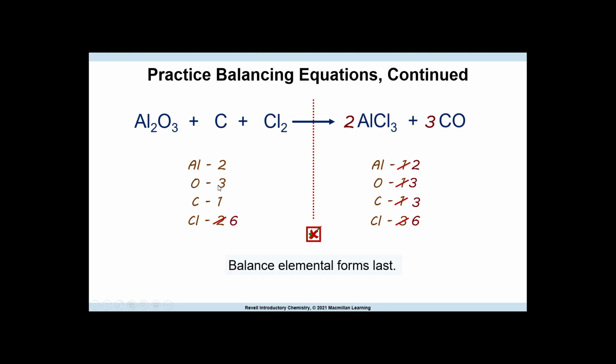So if we look at oxygen, we have 3 oxygens. So we can add a 3 here, and the 3 adds 3 to a carbon and 3 oxygen. So by doing that, we now have 3 oxygen, but we only have 1 carbon. This is why we wait till the end to balance the ones that are by themselves. Because now we can add a 3 to the carbon, and that leaves us with 2 aluminum on both sides, 3 oxygen on both sides, 3 carbon on both sides, and 6 chlorides on both sides, and this balances the equation. I have some examples, so if this seems a little confusing, I do my best to break it down.